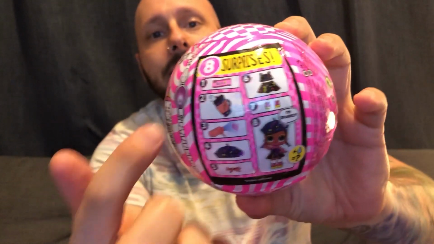But here's our first layer. These, by the way, feel a lot lighter than the previous series. I don't know if that's just me, but they feel really light. So for those that are not familiar with this, there's going to be 8 surprises in this one. Normally there's 7, but these actually include a little black light so that you can activate your lights glitter craziness stuff. So let's go ahead and start with our first layer and see what happens.